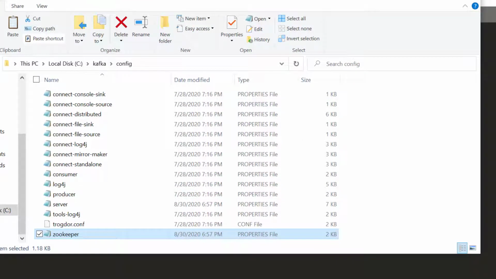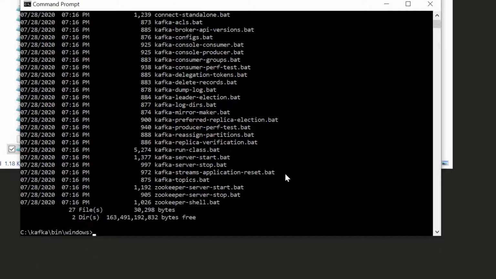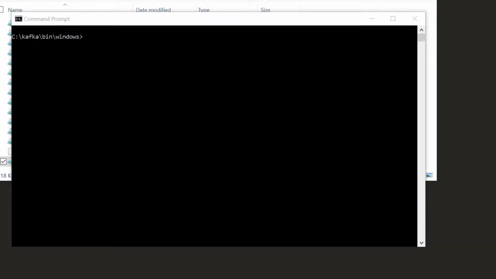After doing this, the next thing is to open up our command prompt. We are already in the path where our Kafka files are. Now that we have configured our Kafka, it's time for us to start up our Zookeeper. Ensure that you're in this path, Kafka bin windows, so far as you are using a Windows PC.